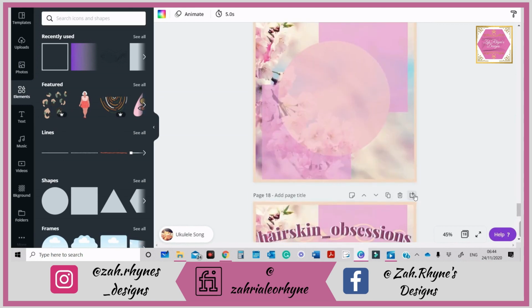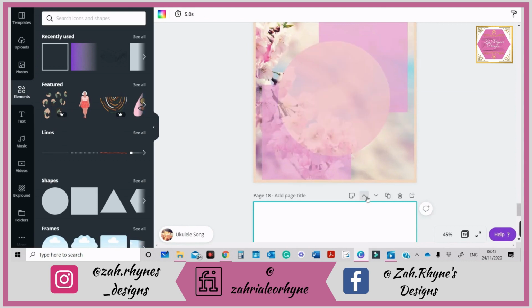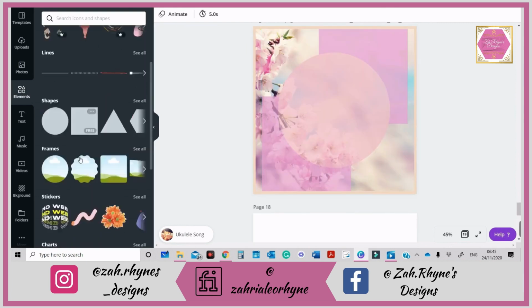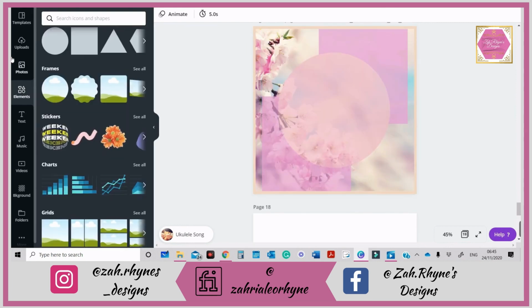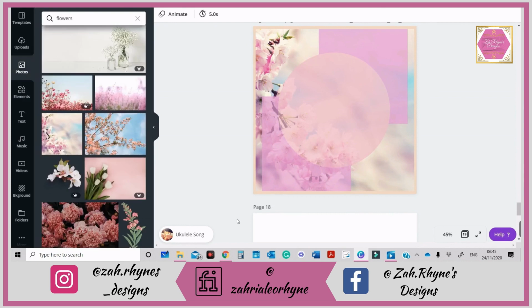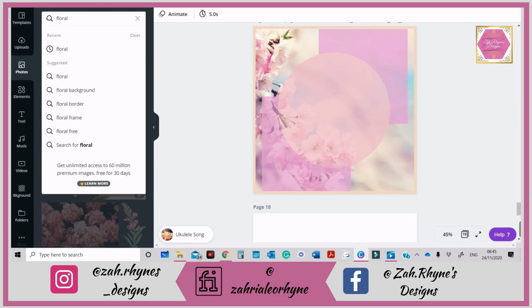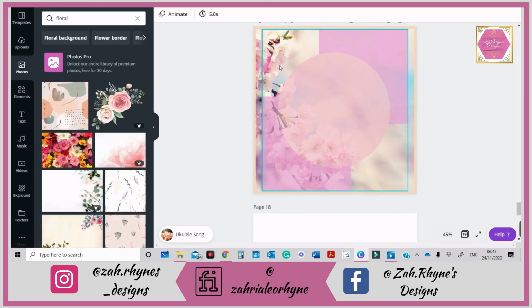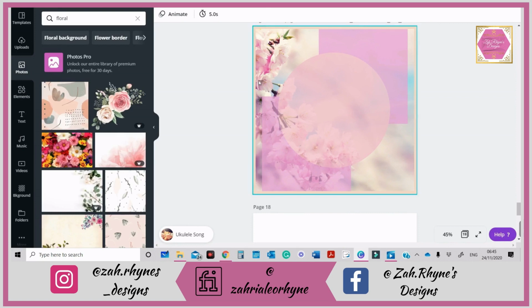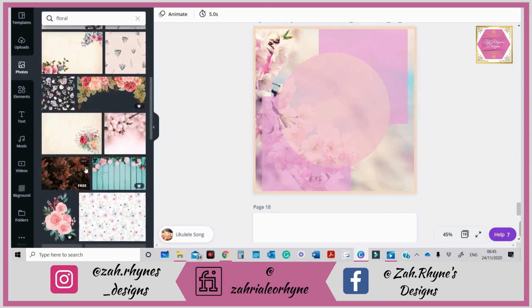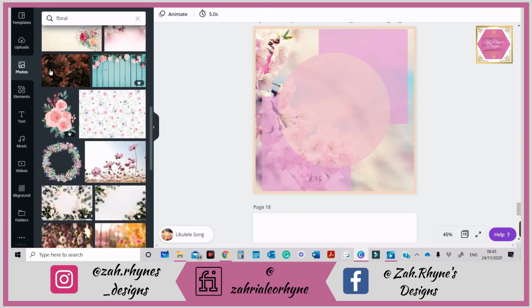I had created this for a social media post on one of my Instagram channels, and I'm going to open up one single blank page and start recreating the social media post. If you go into pictures and type floral, you will get a lot of grids. You don't have to use the specific flowers, but I'm going to navigate through the panel and you'll see what comes up.